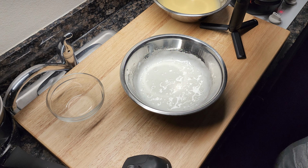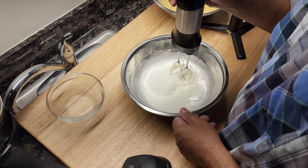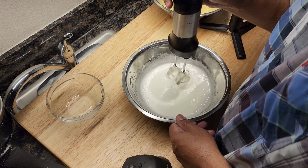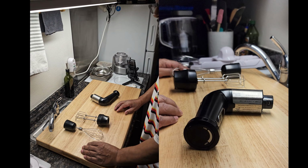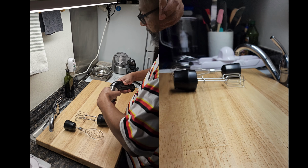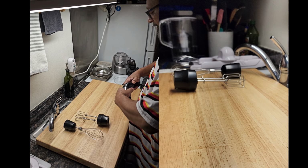I whisk a lot. You know how difficult it can be with a hand whisk? You might be here for 10, 15, 12 minutes. If you whisk 5 minutes, your arm is tired. If you haven't done this in a long time, oh, you're gonna be tired. So it's very beneficial where you can whisk it and then double blend it so it doesn't take as long as it would by hand. This has made my life so much easier. I mean, you can go at it at so many different angles. I love this little thing.